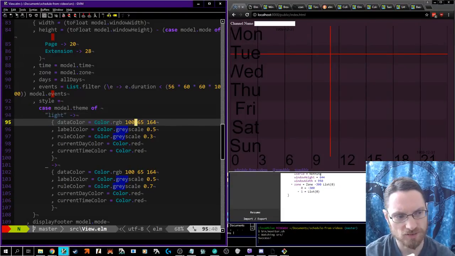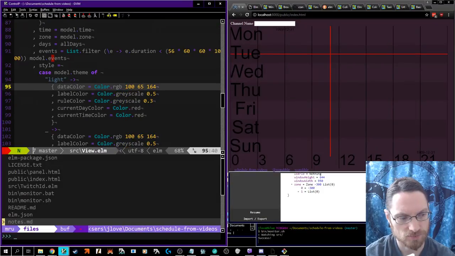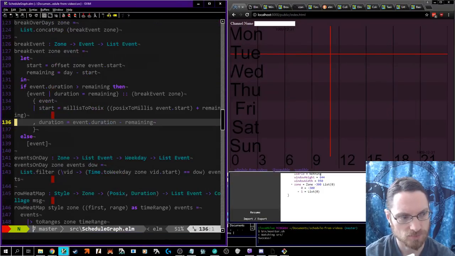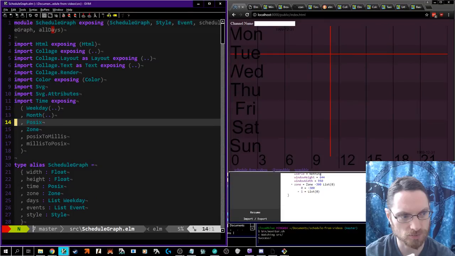So I'm passing these colors around. But there's no longer a core color module.